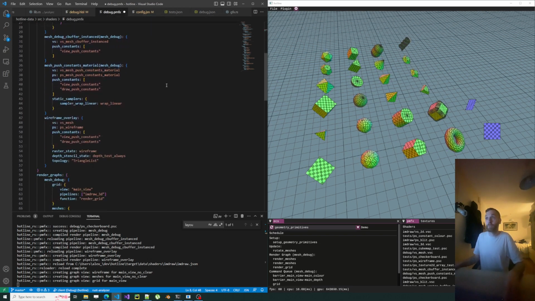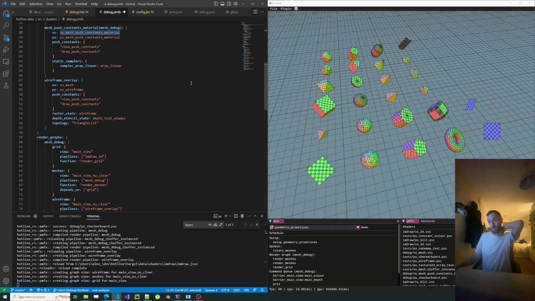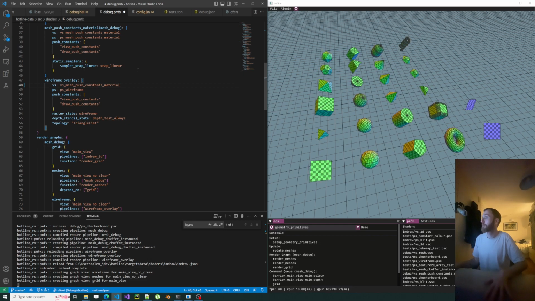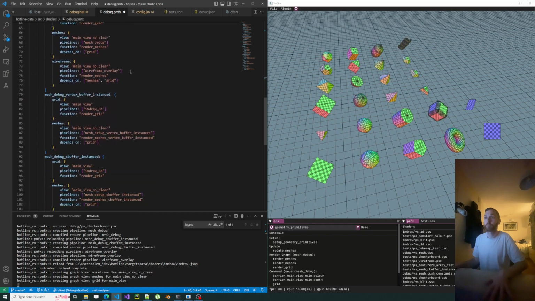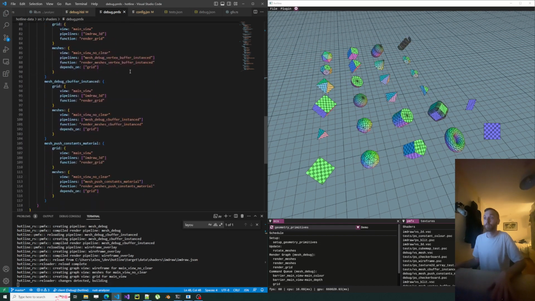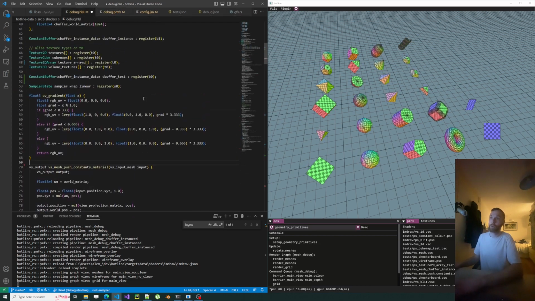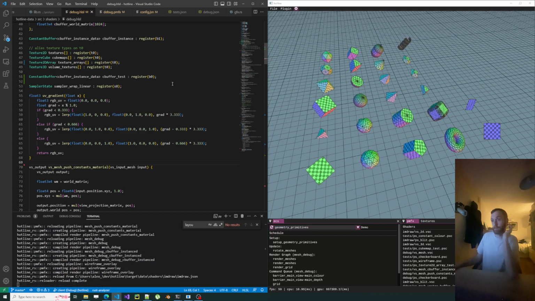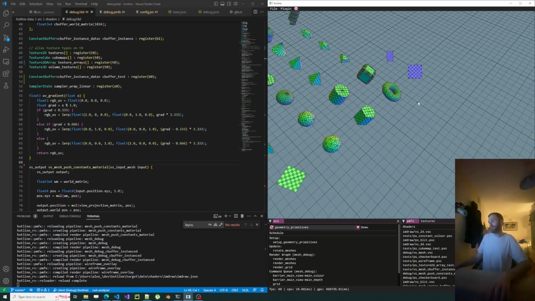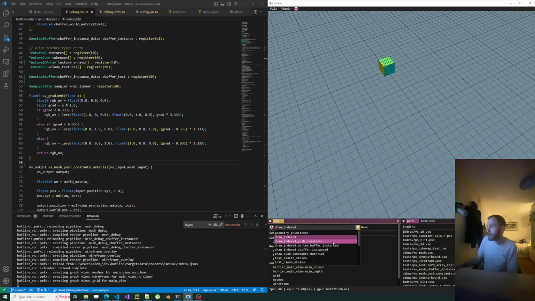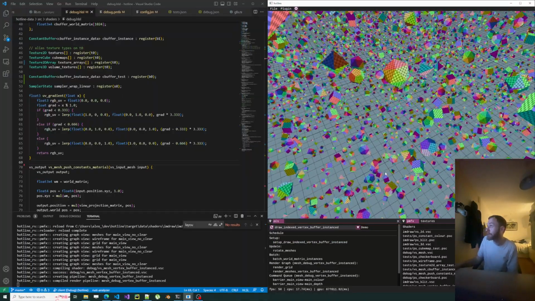VS Mesh push constants material, VS Mesh push constants material. And then I can get rid of the VS Mesh function and just keep these, minimize the code duplication. And just check all of these are working now.